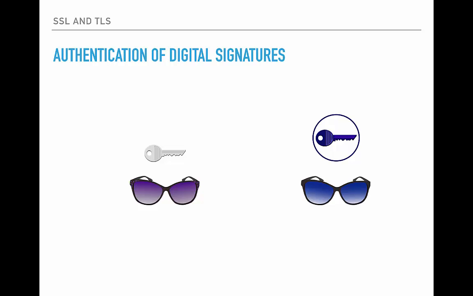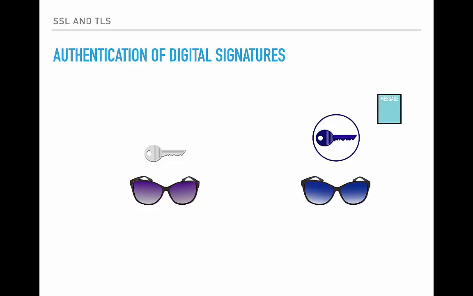Let's look at digital signatures in more detail, because this technique is used not only to authenticate where a document came from, but it can also be used to ensure data integrity. Data integrity means that the data has not been tampered with on its journey from the sender to the recipient. The sender, Mr. Blue, has a document that he wants to send to Violet.